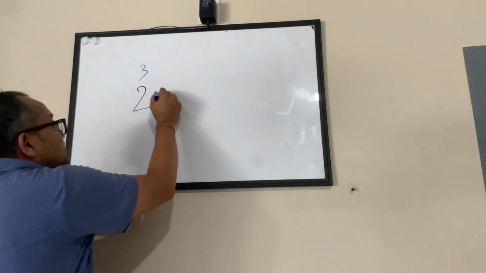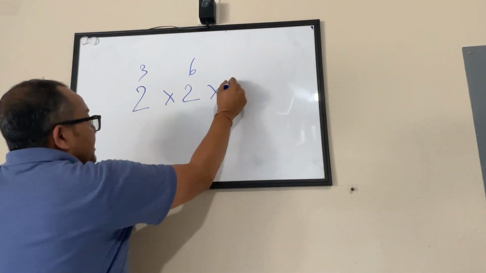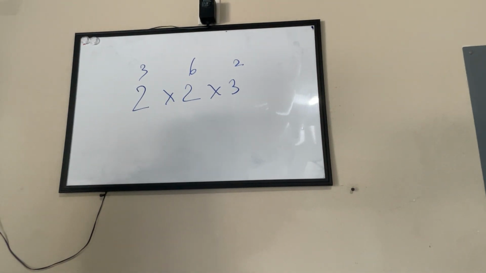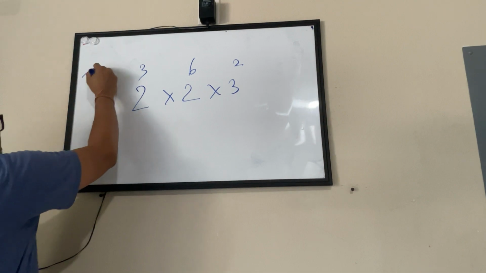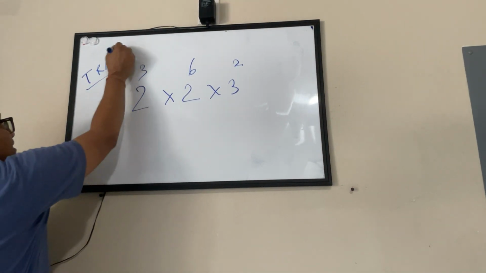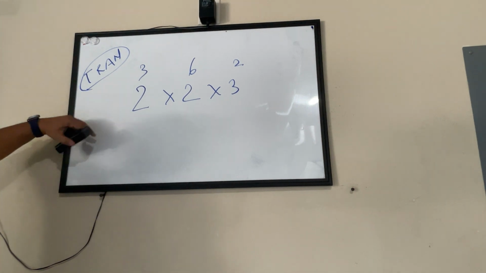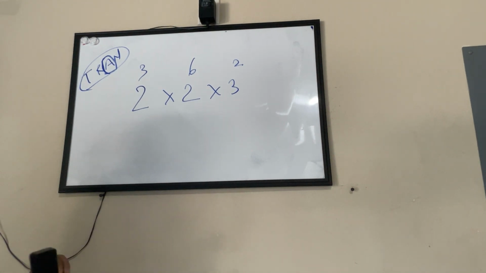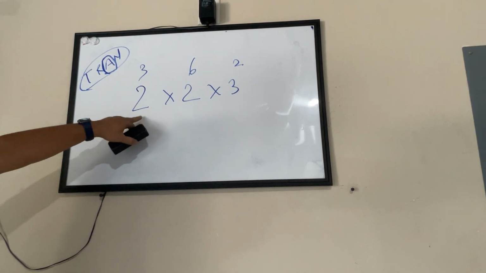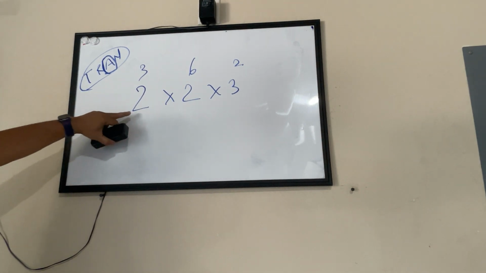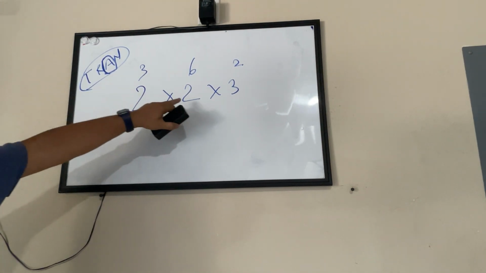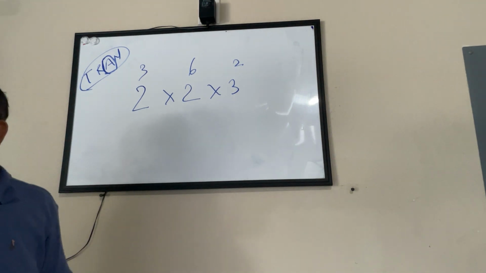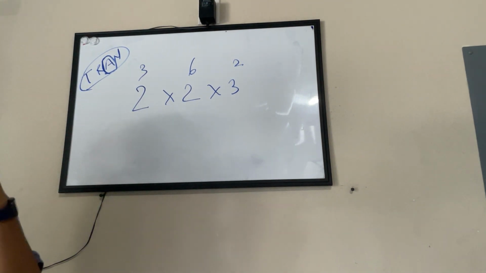If you have this into 2 to the power 6 into 3 to the power 2, if you have something like this, what will you do here? You will use the technique that I always talk about. This is the most important part. This is the brain. Analysis. When you read this, you see, okay, fine. From this what I see is 2 to the power 3 and 2 to the power 6. This has a common base. This is a different number, different base. So I'll have to treat them differently. That is your analysis part.